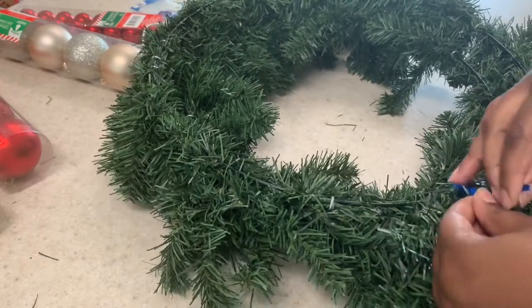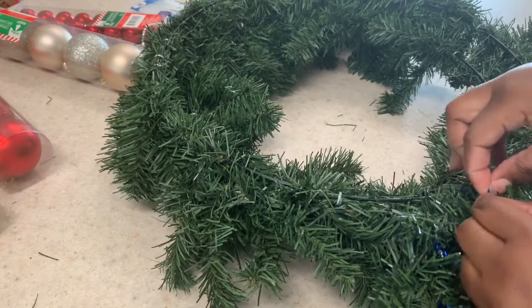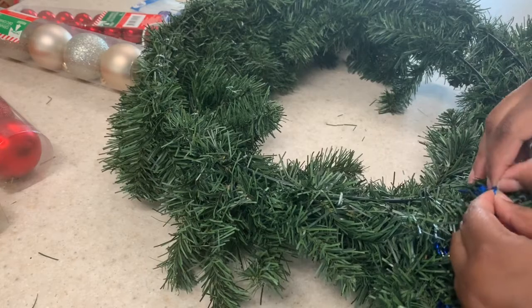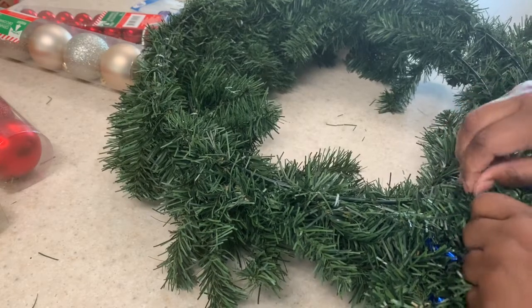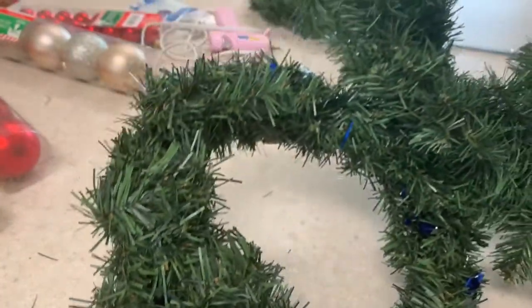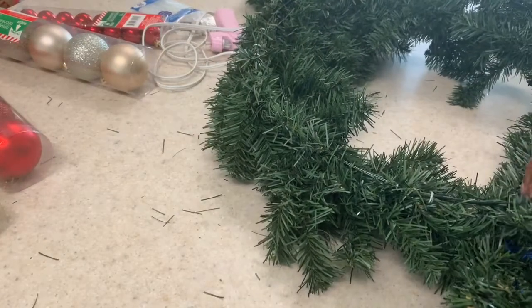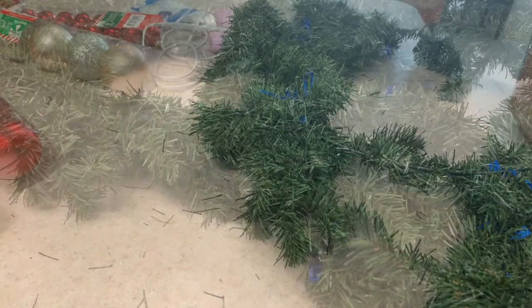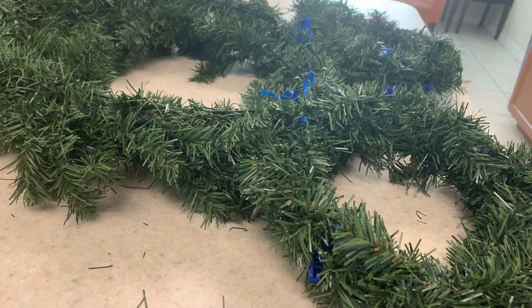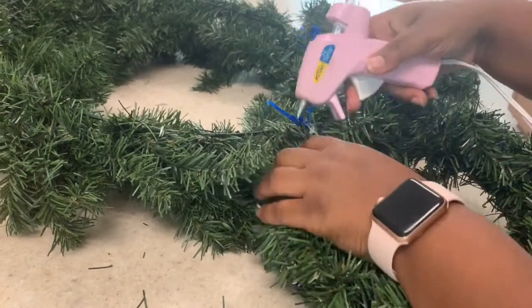Now I'm double knotting it to make sure that it doesn't come off. You can use those little pipe cleaners to do this. You can use pretty much anything to make it stay. And both of the ears are on right now.